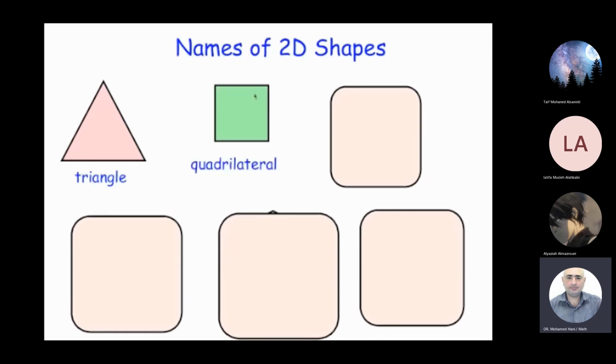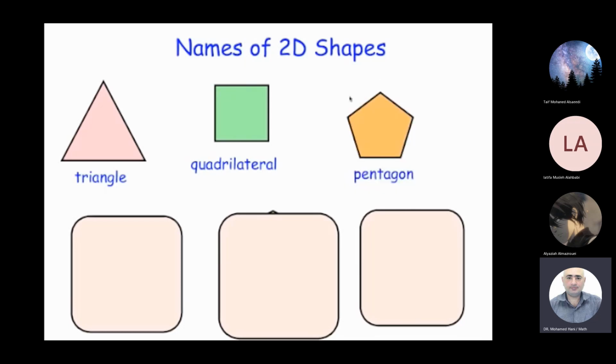A shape with four straight sides is called a quadrilateral. Again, there are different types of quadrilaterals, and if you look at the video on types of quadrilaterals on Corporate Maths, you'll see all the names such as square, rectangle, rhombus, trapezium, parallelogram. But a shape with four straight sides is called a quadrilateral. With five straight sides, it's called a pentagon, just like the building in America, which looks very similar to this. A pentagon is a shape with five straight sides.